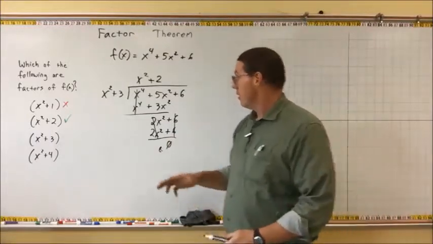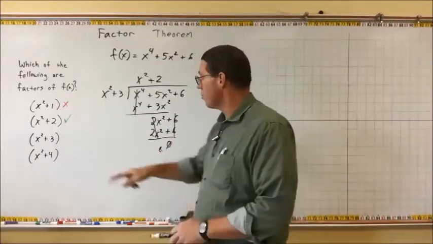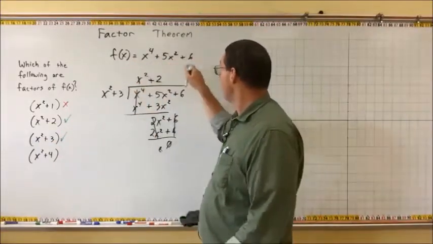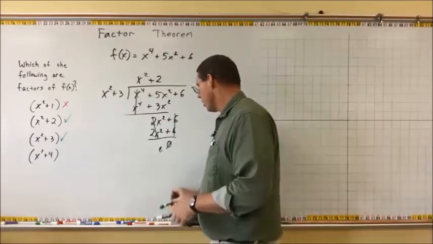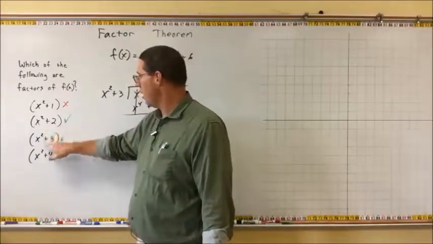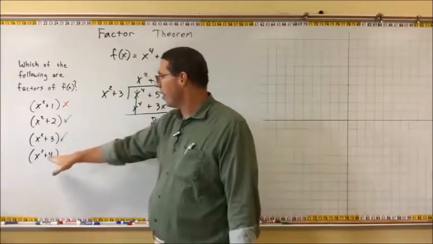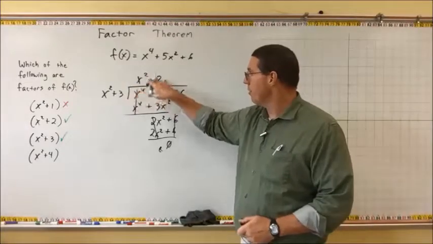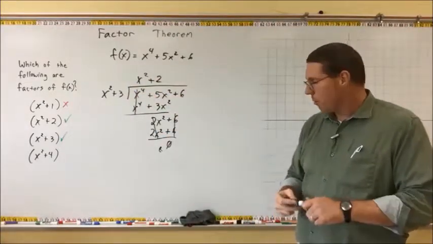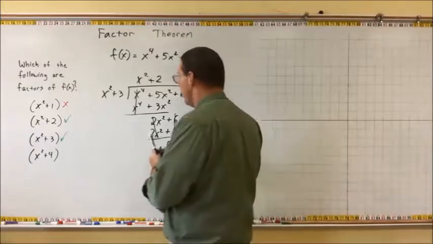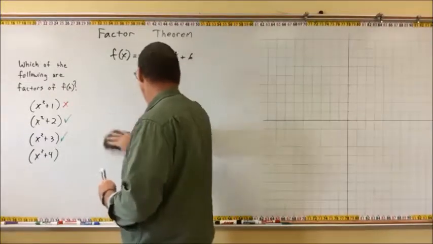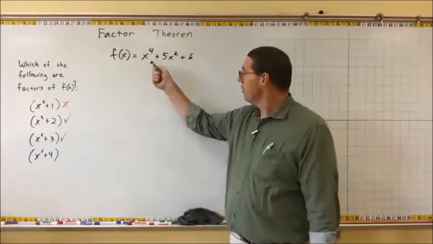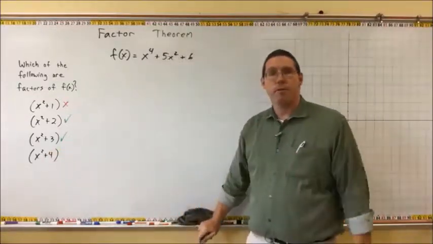So you can see we just proved again that x squared plus 3 is a factor of this. Now here's the interesting thing. Because these two multiply to equal this, we know that x squared plus 4 is not a factor because it has not been revealed through this division process. But let's go ahead and prove that x squared plus 4 is not a factor. Why don't you go ahead and try this one now. Do the polynomial long division, divide this by this, and see what your remainder is.